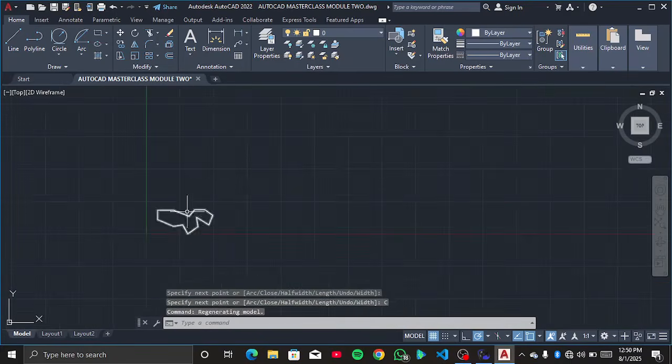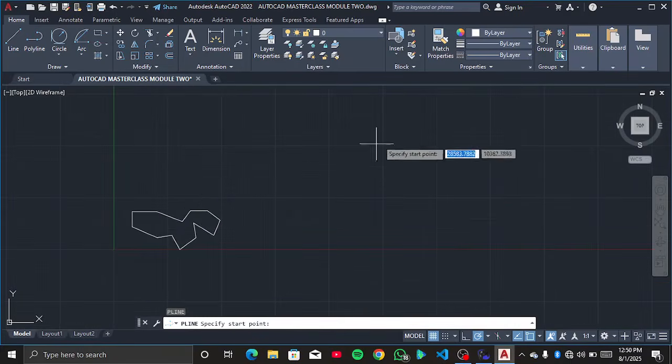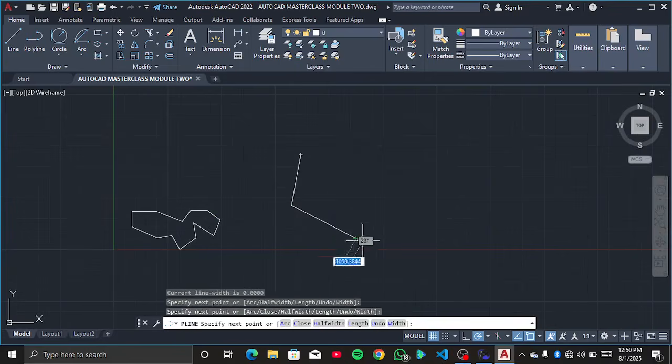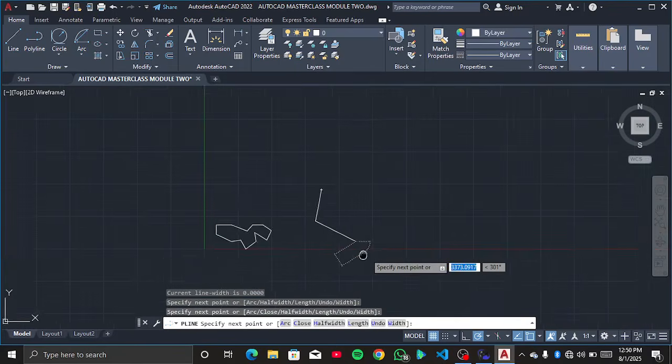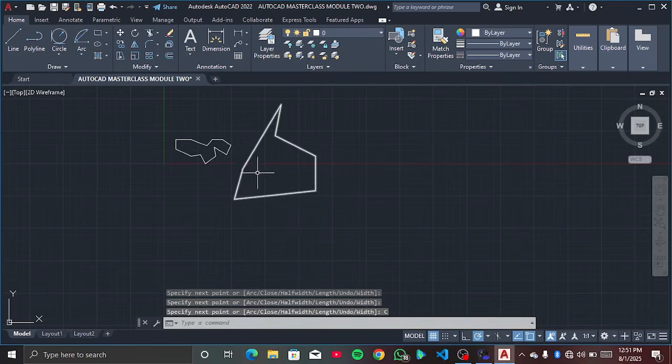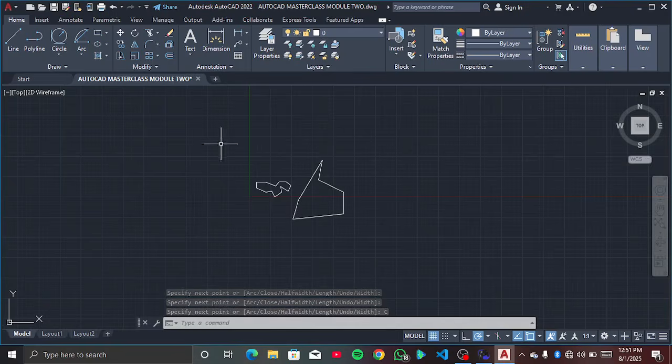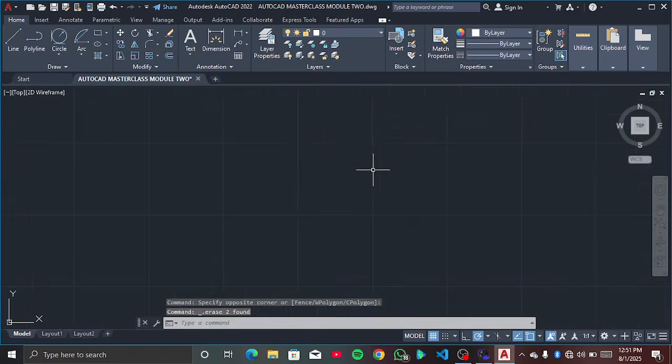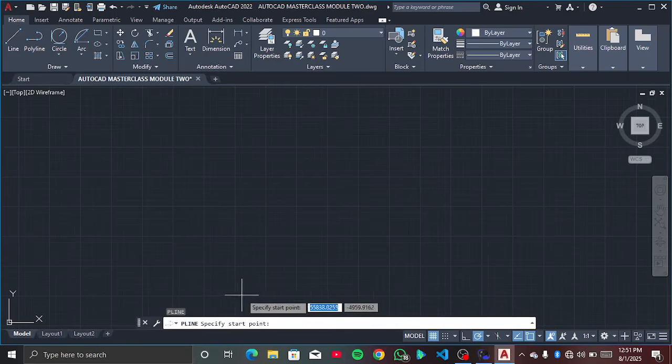Also try it out somewhere else. Let's use another polyline function. Something like this now. Let's do something like this, and then I press C. See what happens. It closes automatically by itself. So just play around with it. It's for you to play around with, right? Just enjoy it for now. So we're still on polyline.